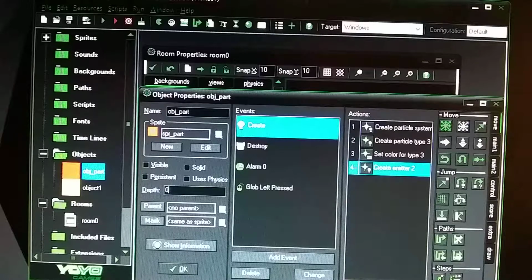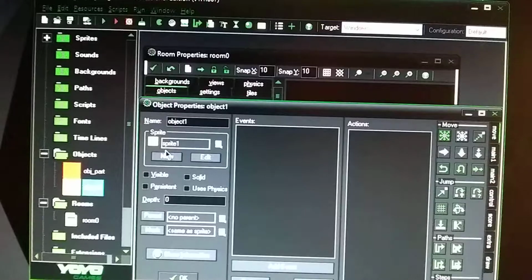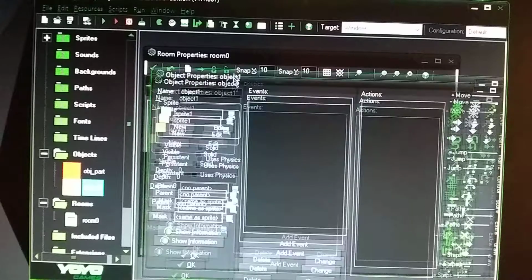This step, you can leave that at 0 because it doesn't matter. Then the second object is an image that I just created in GameMaker. You can make one in Photoshop if you want. I'm going to use this as an example of using particles with an image that I bring in from Photoshop, or just create one in GameMaker Studios, or you can use one of the animations that was built in GameMaker Studios. So let's begin here.